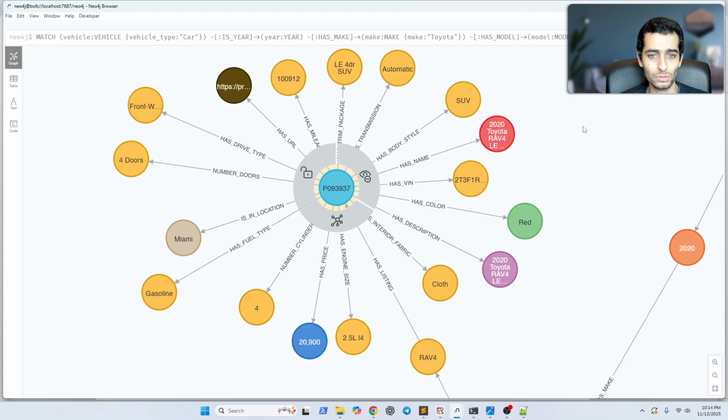So we can see that as a body style, it is an SUV. The name is a 2020 Toyota RAV4 and so on. It is located in Miami. It has more than 100,000 miles, right? For the price, it is a bit less than $21,000. It has cloth as interior. You have everything about the spec.